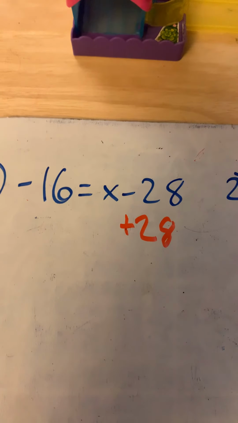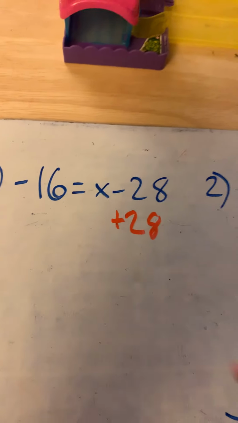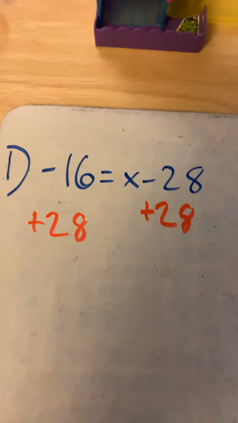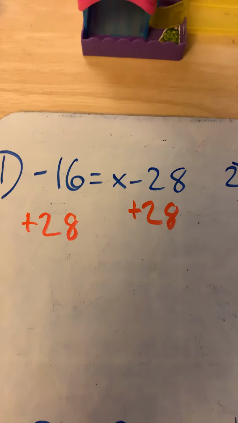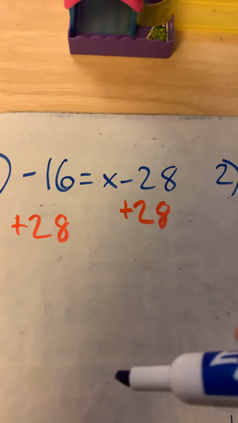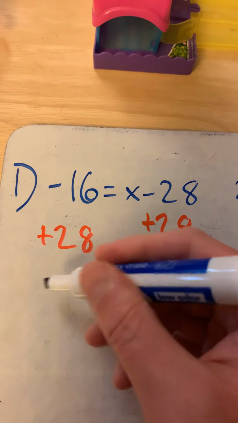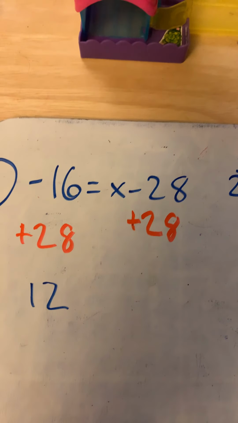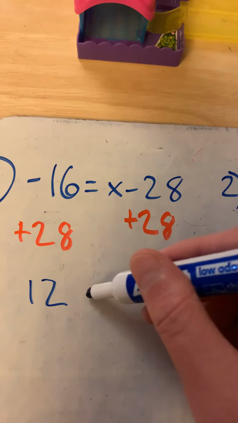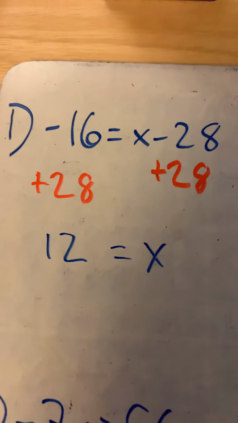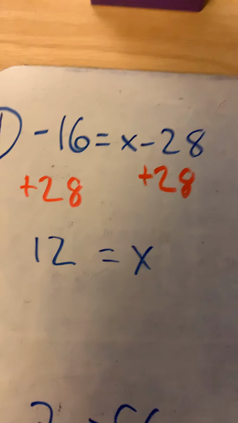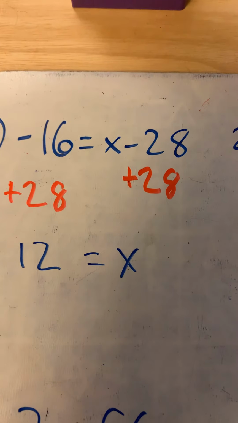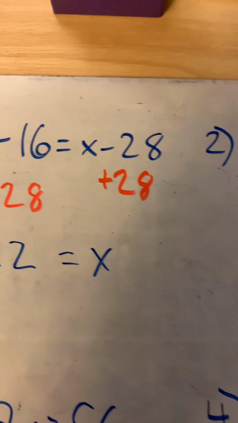I have to show that. And if I do it on one side of the equal sign, I do it on the other side, plus 28. Working down the page, I do my calculations now. Positive 28, negative 16 works out to positive 12. Negative 28, positive 28 cancels out, and I'm left with x. Notice how I keep everything on the same side of the equal sign. My x stays on the right-hand side of the equal sign. Okay, so that was a subtraction equation that I solved with addition.